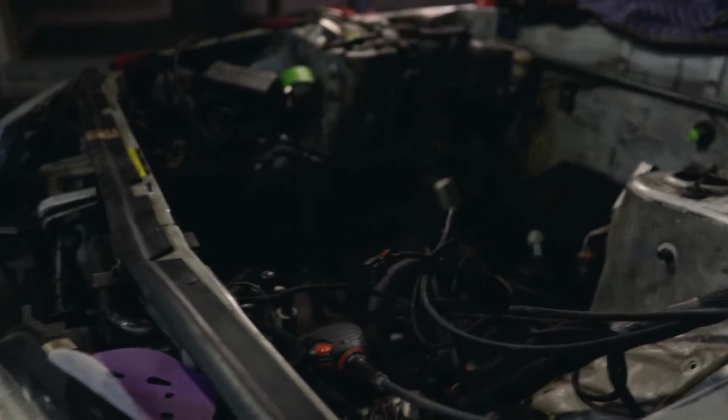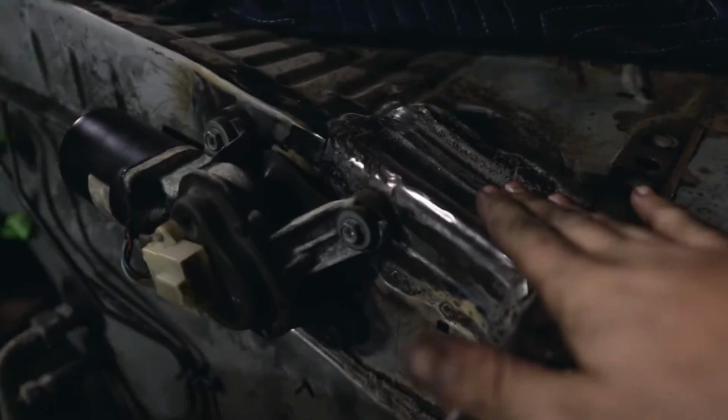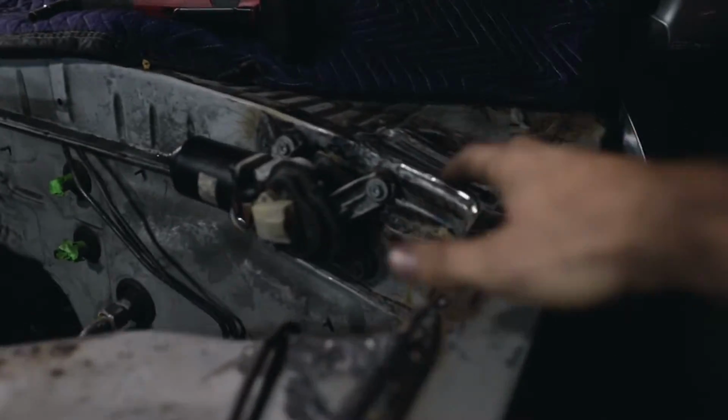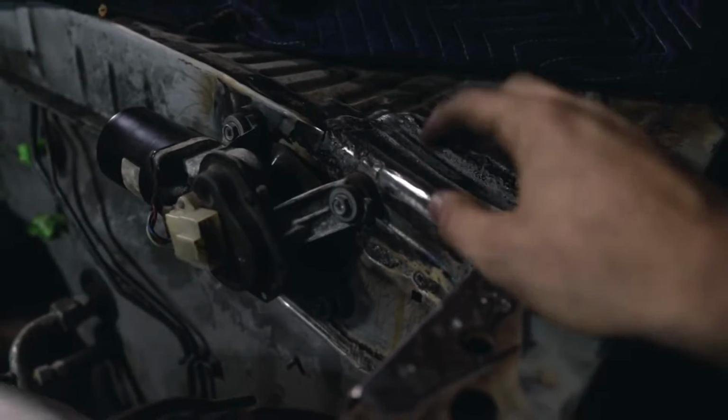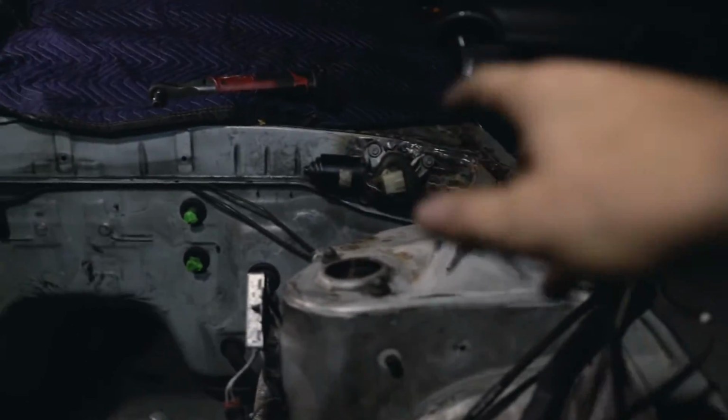But I'm gonna pack up for the night. We did get pretty far today. This was a huge victory today, getting the strength back in the firewall wiper area, because that would definitely cause problems in the future. We stopped the rust and we sanded a good amount of the surface rust. There's still more to do because we were focused on patching those holes.